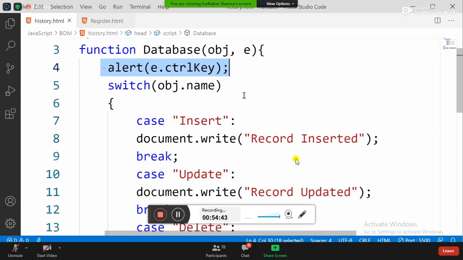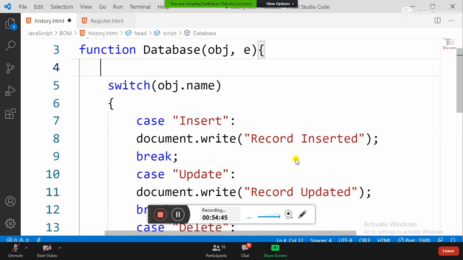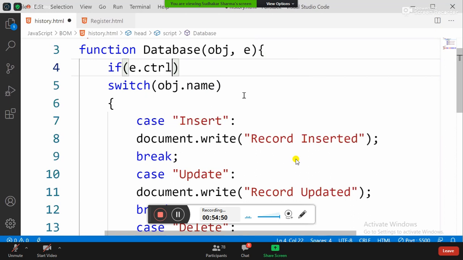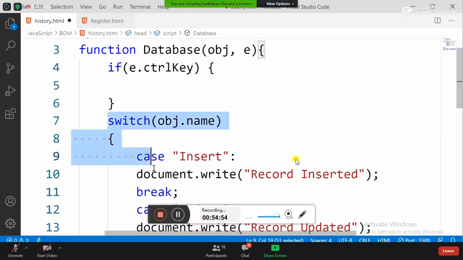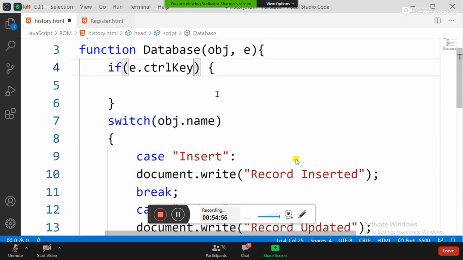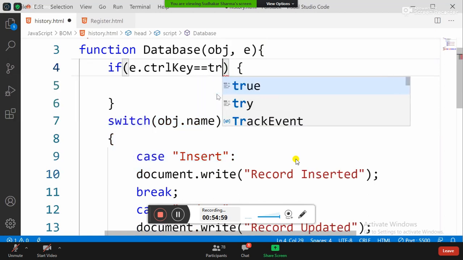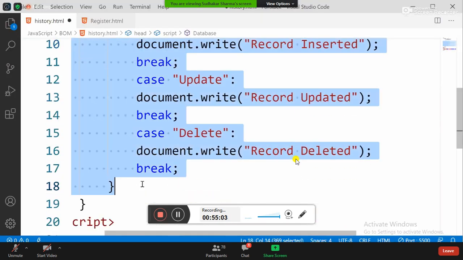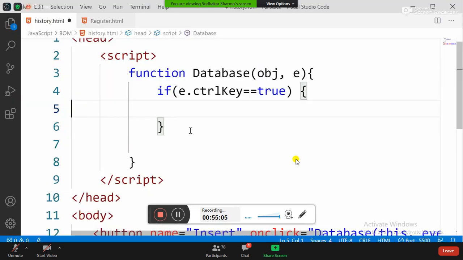Suppose what I am doing here, I am writing a condition. If e dot ctrlKey. If control key is used, then only it has to do. That means if it returns boolean, if it is true, then only this operation should happen. I will keep this switch inside that if condition.